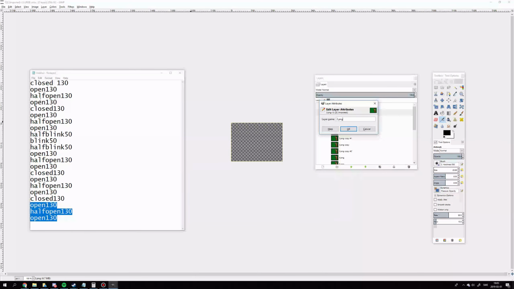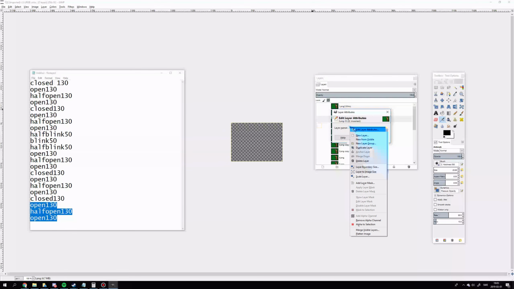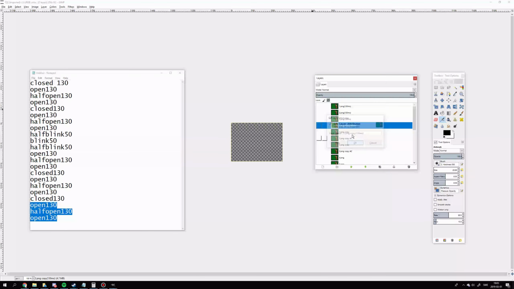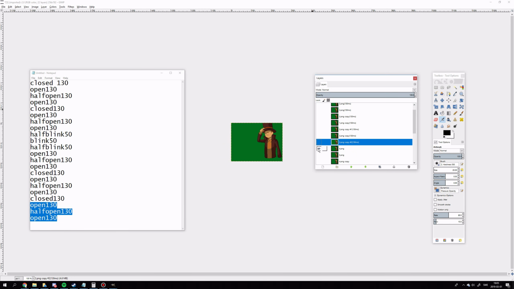So I'm going to be doing that for the first 8 of them. Now we've got our blinking sprites, which are going to be each for 50 milliseconds.